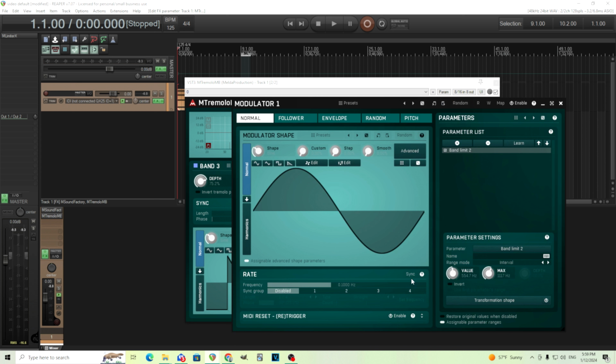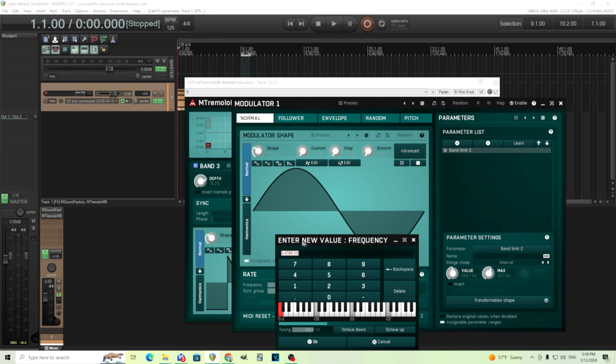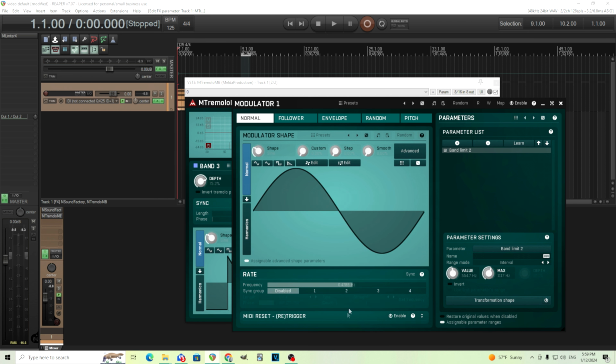Turn it off, open it up, and we can see this can be synced, or it can be just here like this. Yeah, we can set frequency to a note, but we don't really need that. Let's try maybe here 4,000. And if I want to, I can sync it there, but I think there's enough things synced. Let's look at the values. Let's say the minimum value should be about 400 something, and maximum value is like 1,000. So, and this will just move back and forth.